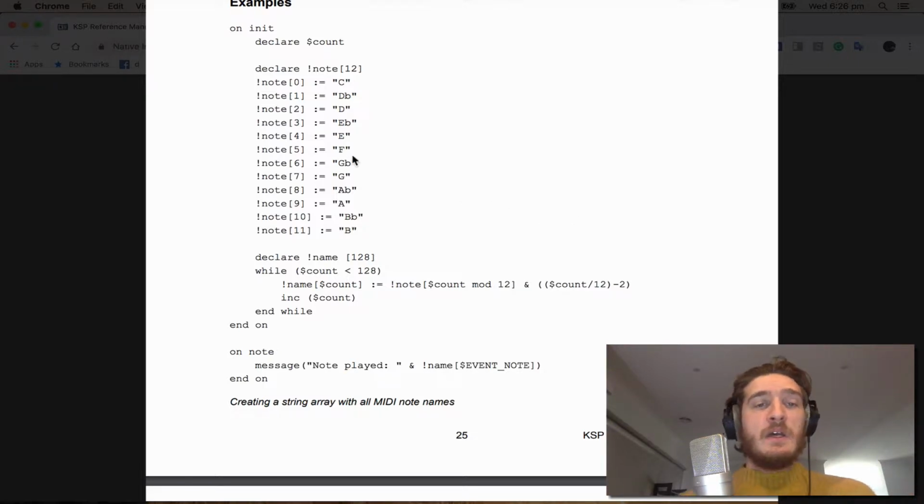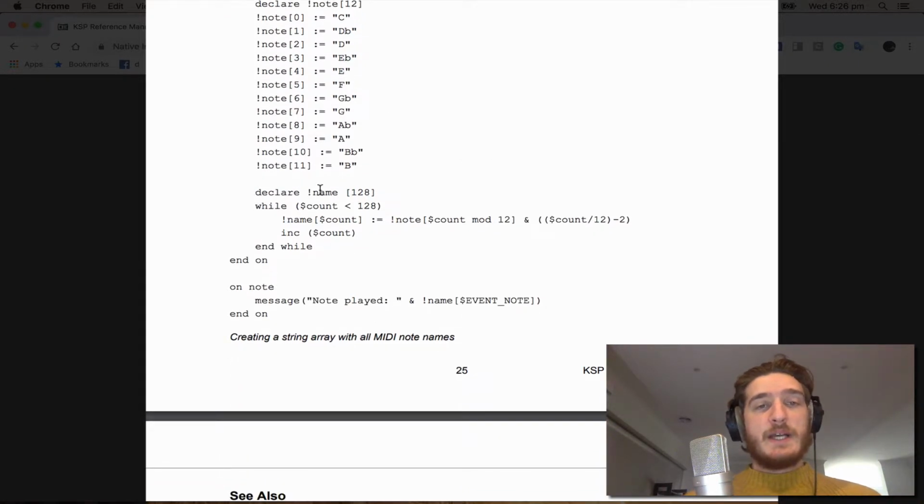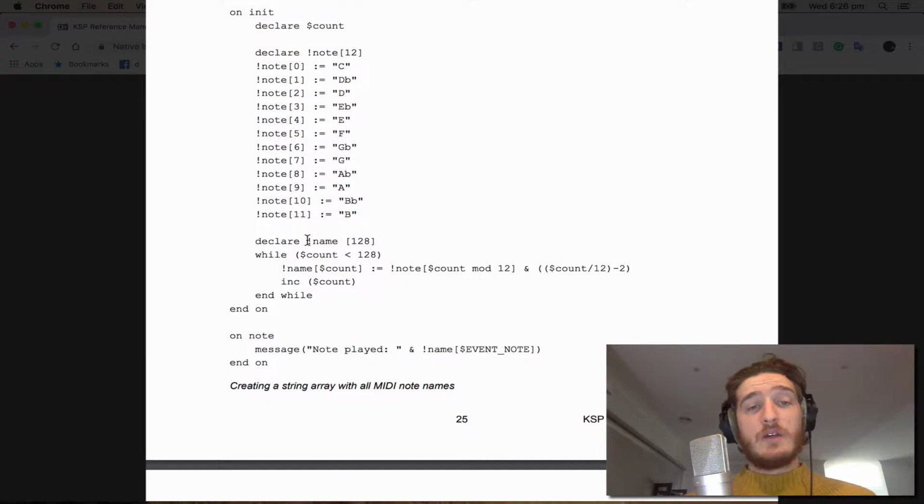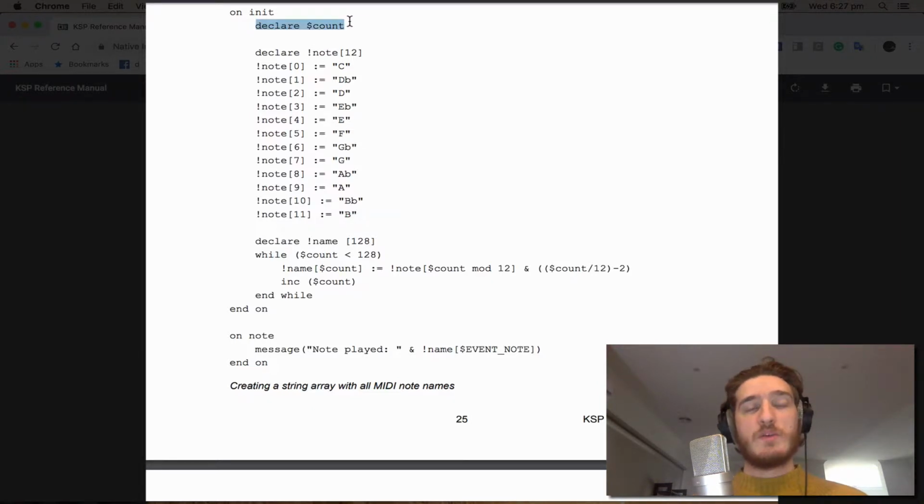So from there we declare another string array called name, and that one's going to have 128 elements in it. Then we're going to throw open our while loop here, and this is going to say count, which is this count variable up here, which will start at 0.